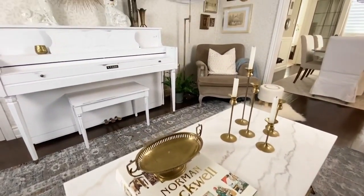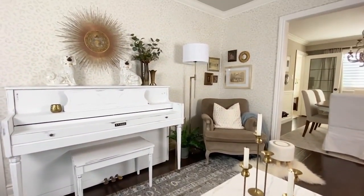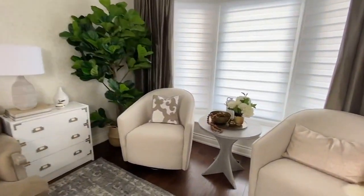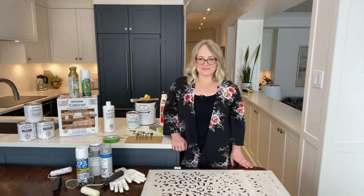Earlier in the show, we got to see Leigh-Anne's living room makeover in true L.A. style. It was full of DIY projects that were super budget-friendly and so well done. Also in true L.A. style, she's going to share the tips and tricks she learned, because that's what she does — she teaches us all. Leigh-Anne, please educate us. Let's start with stenciling that wall. What do we need to know?